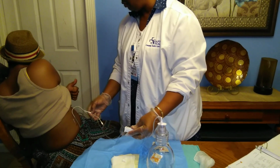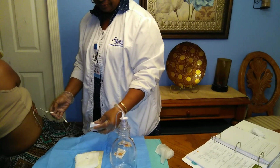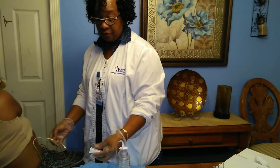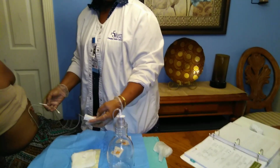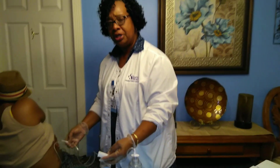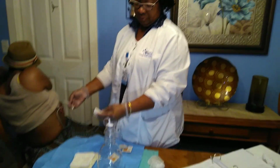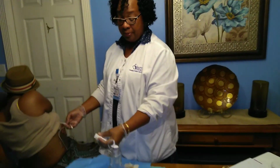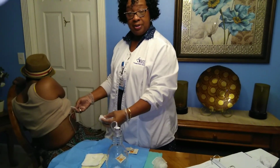Making sure the patient, are you okay? I always double check with my patient to make sure they're okay, and you'll see it starts to drain. Now, if this patient starts complaining of some discomfort, I will stop it immediately. Okay? If for some reason they've been getting back about 300, maybe 500 mLs of fluid or even more, today it's draining an awful lot. So if they can tolerate it, I open it back up again. Just keep it in mind that I can only take off 1,000 if it's up in the chest.